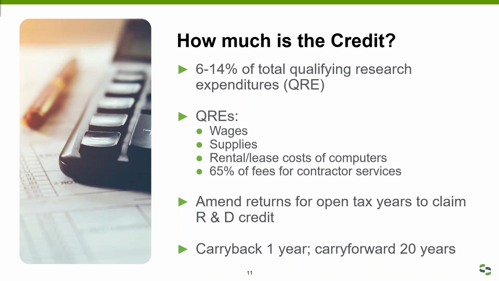You are allowed to amend returns for open years, normally as long as the statute of limitations is open, 3 years. Or you can go backwards in time in the United States as long as the taxpayer was in a loss position. And so we've done studies on very large pharmaceutical public health companies that had a drug in development 20 years, and we went back and captured the R&D credit and pulled it forward to minimize their tax liability upon FDA approval. Generally, a carryback is 1 year and carry forward is 20 years in the United States.